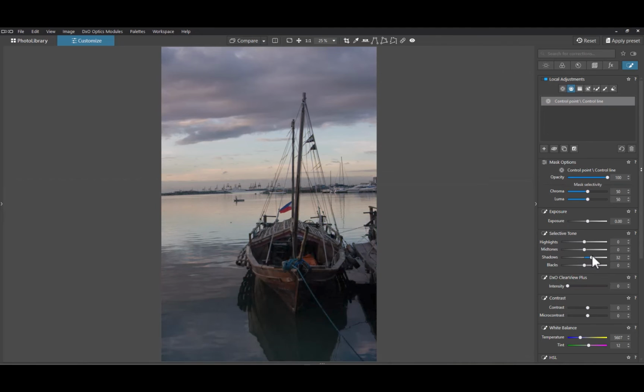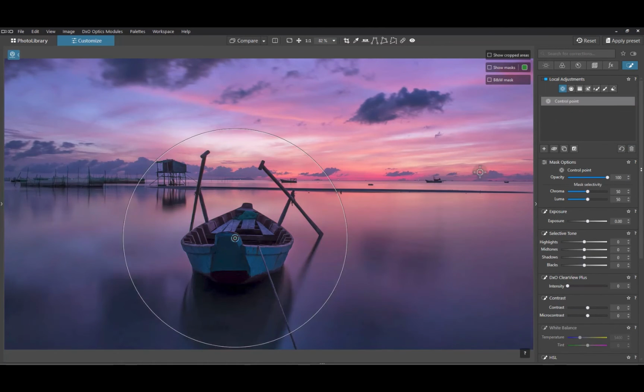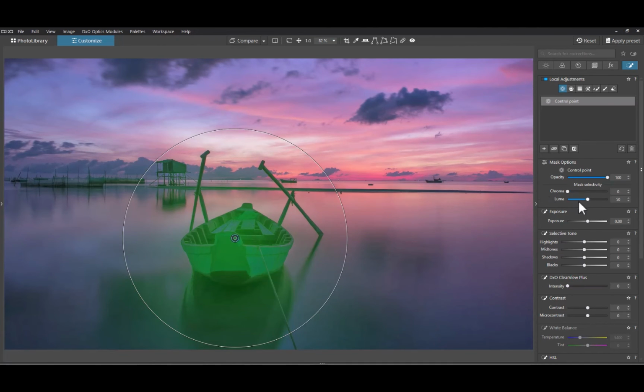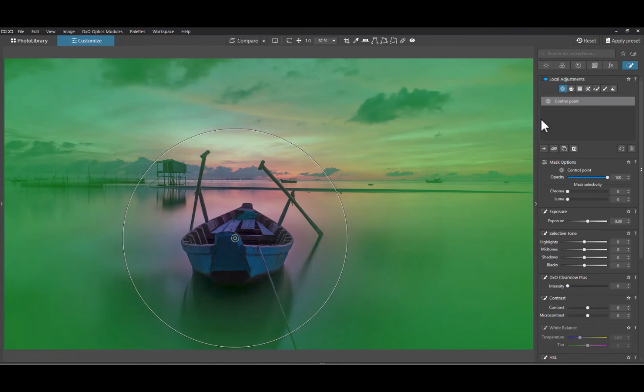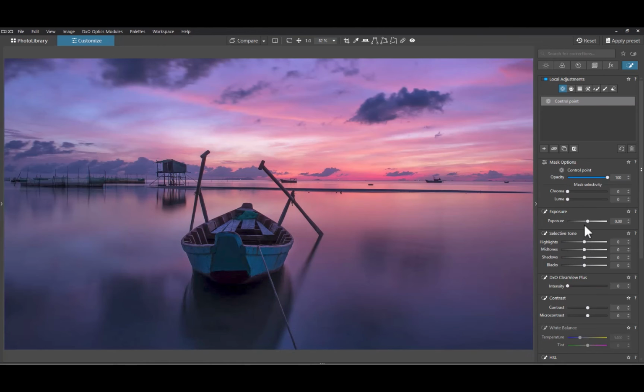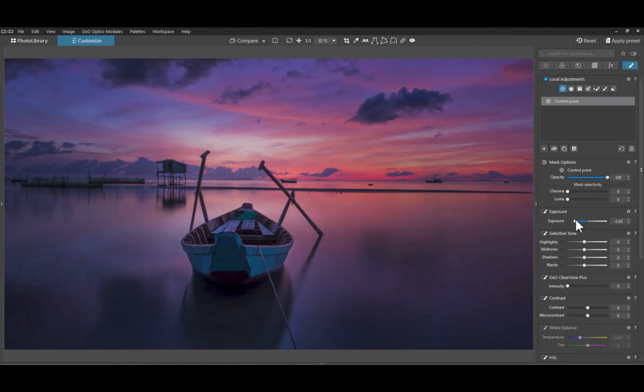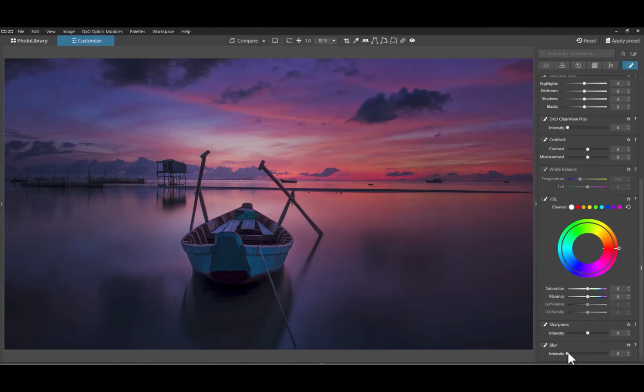Now let's move on to the 5th tip, which is to reverse the control point mask. One great thing about control points is the mask can be reversed. Simply right-click on the layer and click Invert Mask. This is really useful to add focus on a subject through a vignette or a background blur.